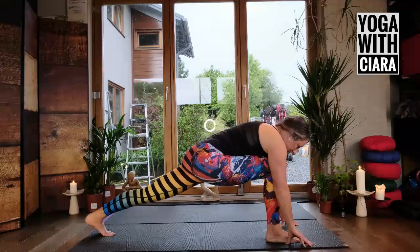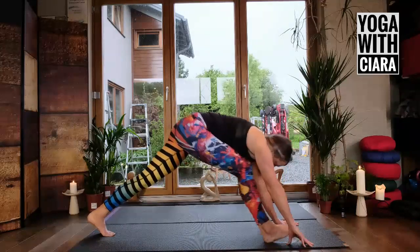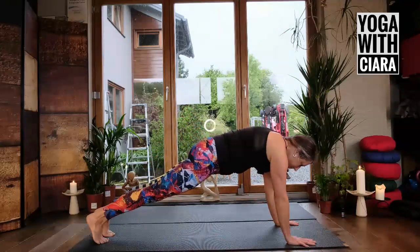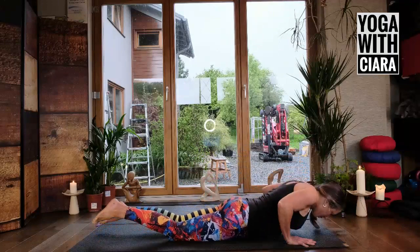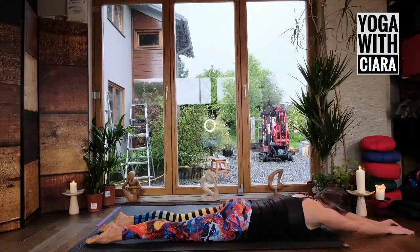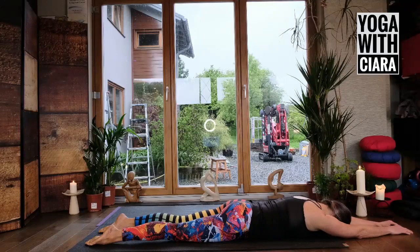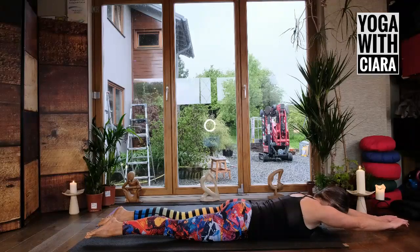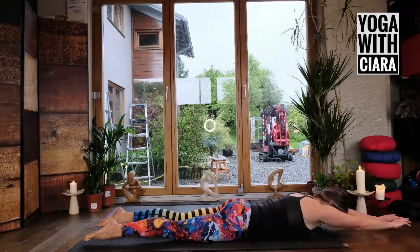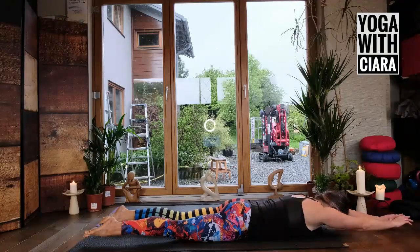Stretching back. Step back into your plank. Knees to the floor, belly to the floor. Stretch your arms long. Let them rest, let your head rest. And then lift your arms 1 inch, lift your feet 1 inch, and pull your navel towards your spine. Widen into the lower back. Lengthen the back of your body.